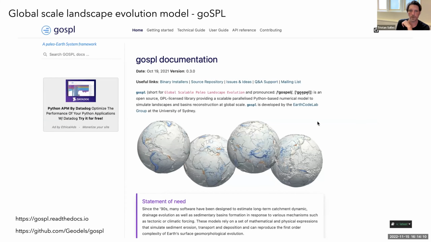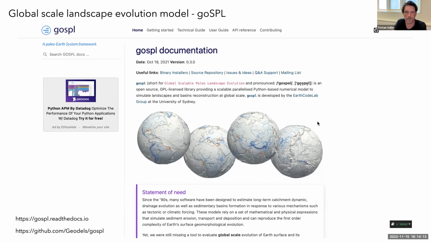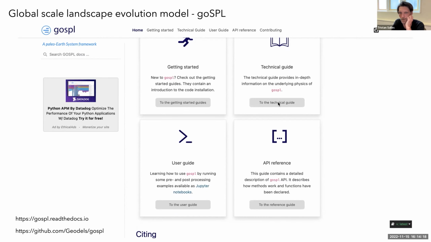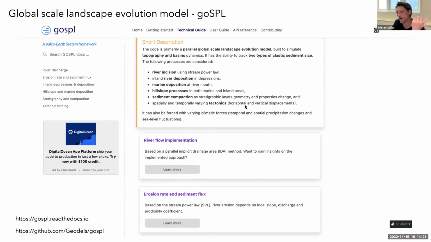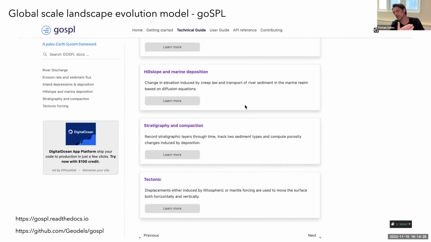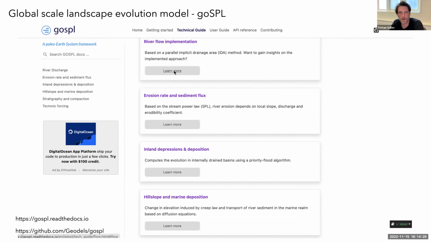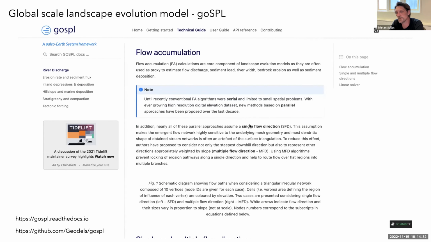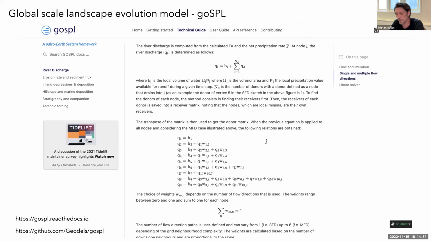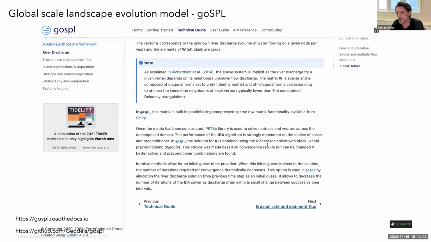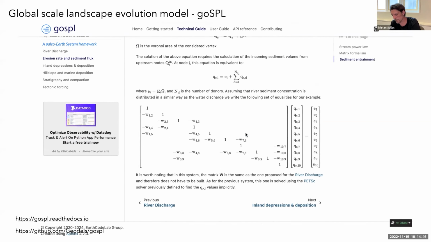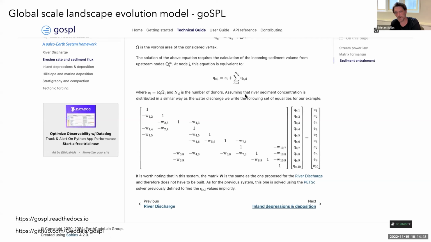I can just talk briefly about that, but the code is open source. It's available via GitHub, and one of the main differences between this landscape evolution model and the ones that are on the market at the moment, I guess, is the fact that we have parallelized the code, so we can run it on a supercomputer, and that's why we are able to run it on a global scale and over millions of years.